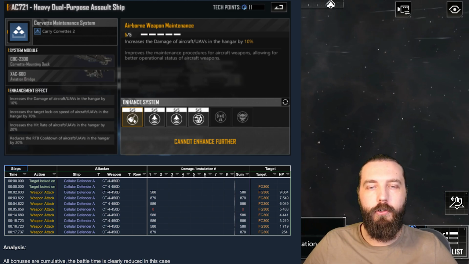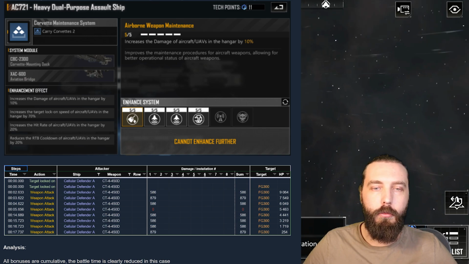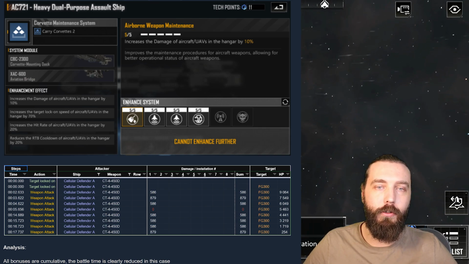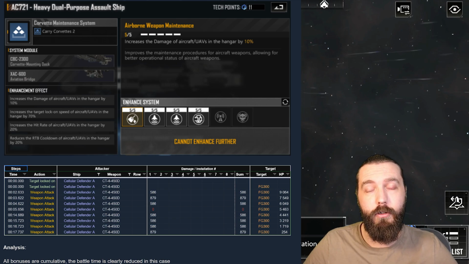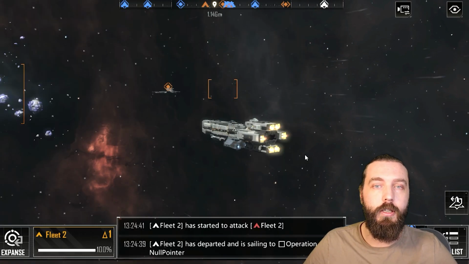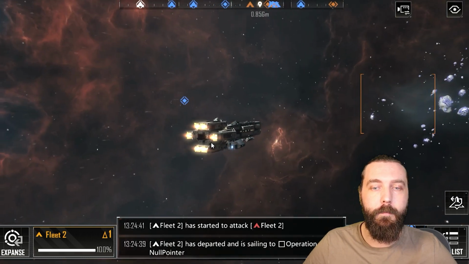So, all bonuses are cumulative. The battle is clearly reduced in this case. We can see here that we've finished the battle within 17 seconds. We believe the previous finishes after 50 seconds. So it's roughly 25% increased overall on the ability of the corvette. More.